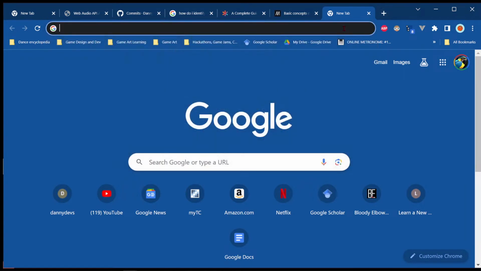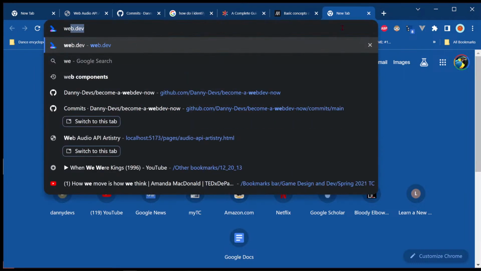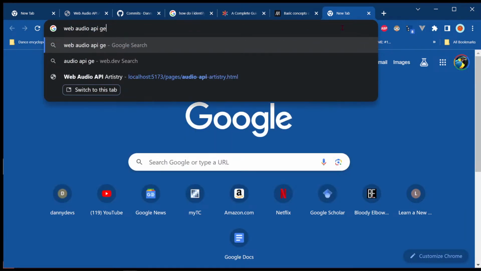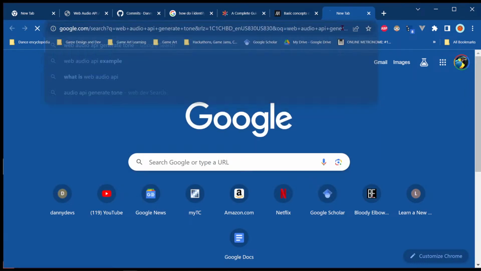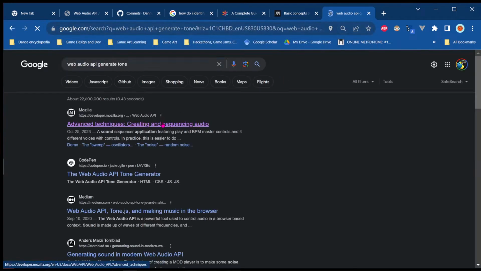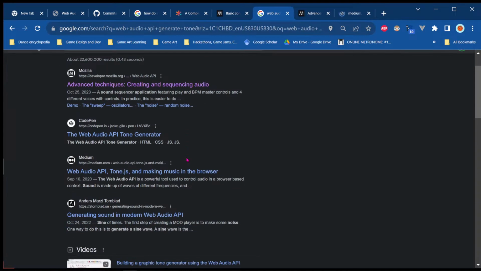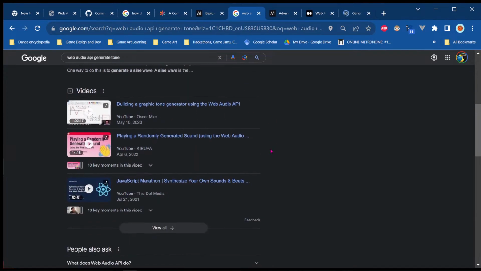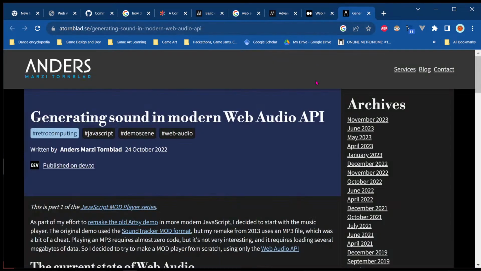Let's just generate a tone. Okay, and that we could actually start. I think we can use this library.